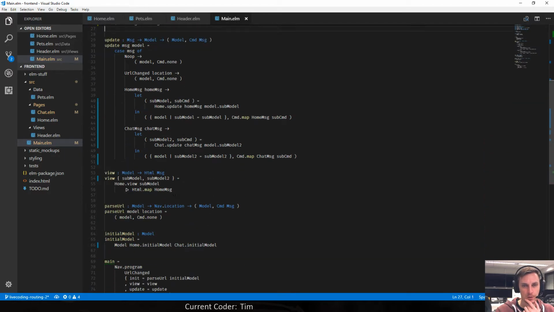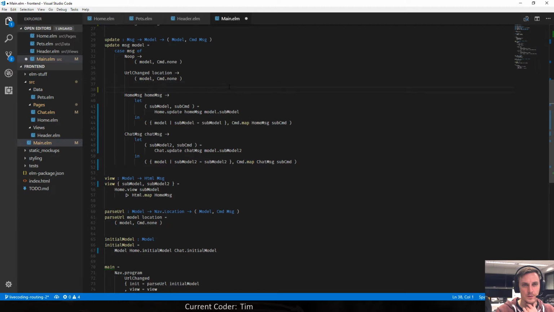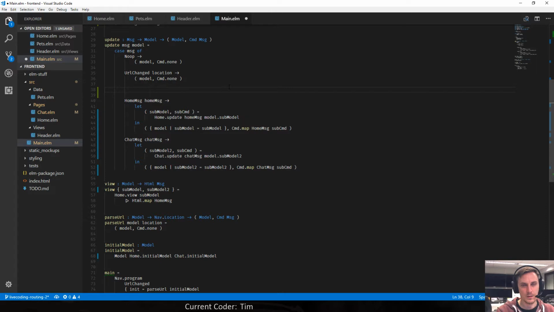I think I need the routing stuff now. Because when do I actually want to move to the chat application? So this duplication I can tackle later, right? Because I guess I'll need something like this, I think.